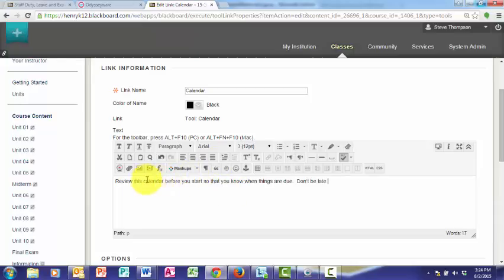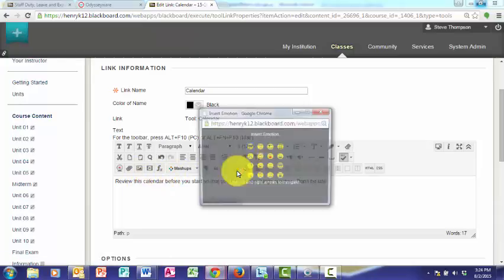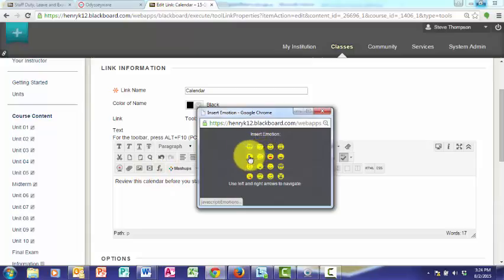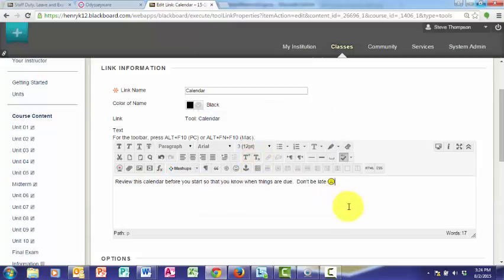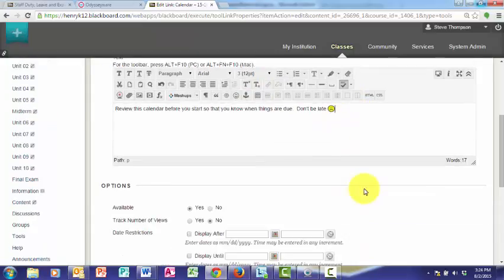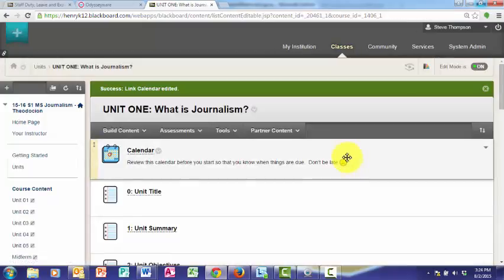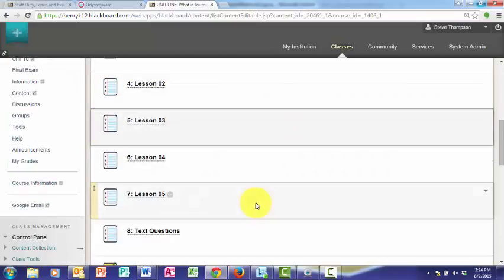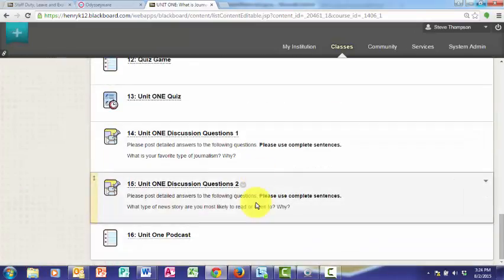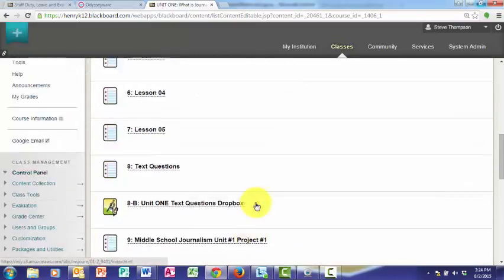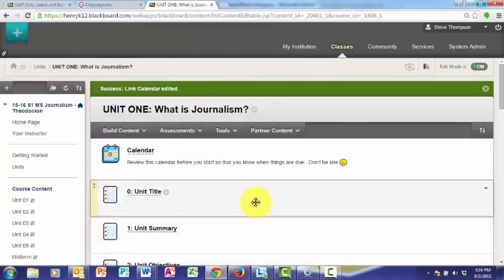And then, I've got emoticons in here, so I can put an emoticon. And then I can hit submit. So I would put one of those calendars at the beginning of each unit so that students know, check and see when all things are due in this particular unit, so that I'm not late.